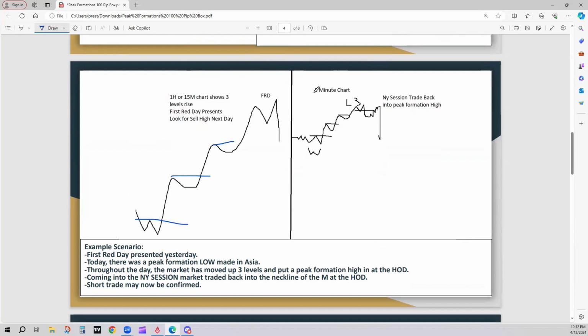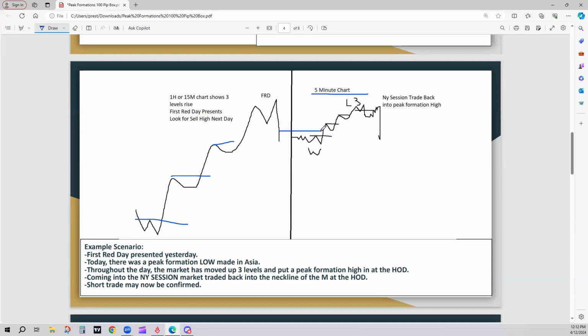Beautiful. Now, on the 5-minute chart, I've been using the 5-minute chart to frame my day. I think it's the best time frame, in my opinion, to see the levels of rise and fall and just the consolidations overall. It seems to be better, in my opinion, than the 15-minute chart. Sometimes it will present better on the 15-minute chart. You know, I like to glance at both. However, the peak formations and things seem to be a bit easier to see on the 5.